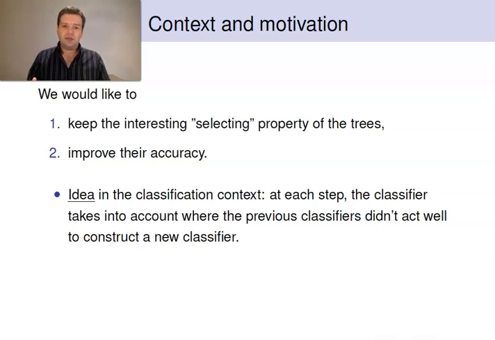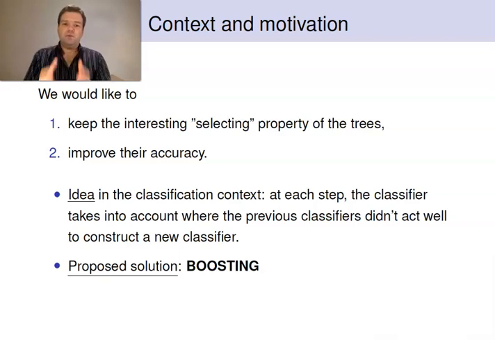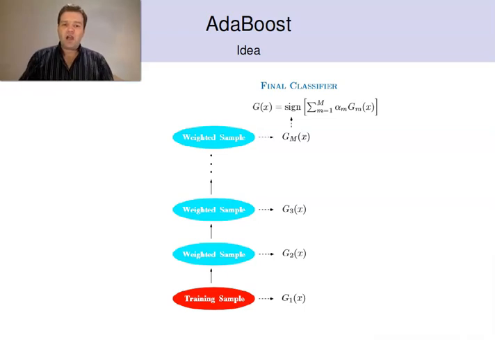The idea of boosting will be to iteratively construct new classifiers that take into account the mistakes that have been done before. To better understand boosting, we stay in the context of classification. We will generalize it to regression after. But in the classification case, we are going to iteratively construct new classifiers such that they correct the misclassification step by step. Therefore, we could see the general idea of boosting with AdaBoost, the name of the algorithm.